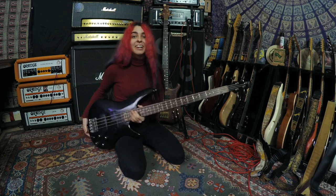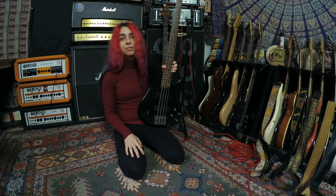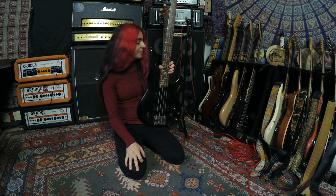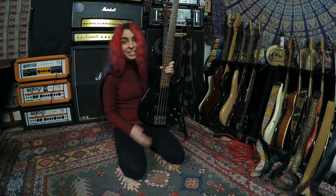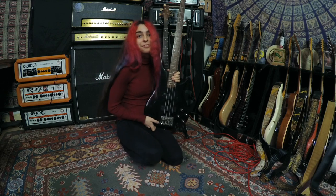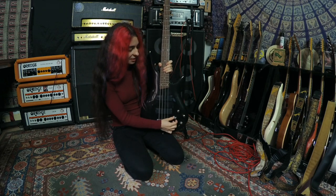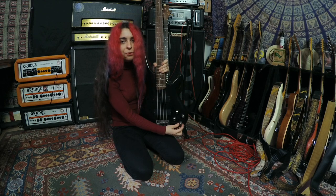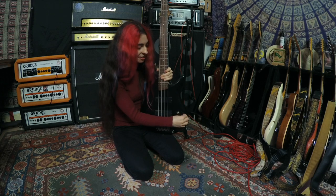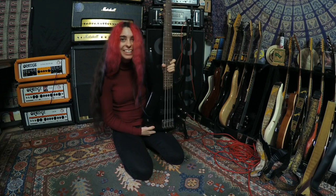So with that aside, they sound great. A lot of people say active instruments sound synthetic. Honestly, I disagree. There's nothing synthetic sounding about this. I absolutely love it. But it's always worth keeping in mind, it's personal preference really. With the dials, obviously we've got volume, pickup selector, then treble, bass, and this is a slap and finger EQ, which is pretty interesting. I've never seen another one on a bass, but I quite like that.